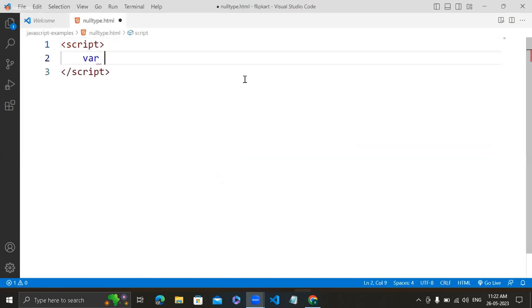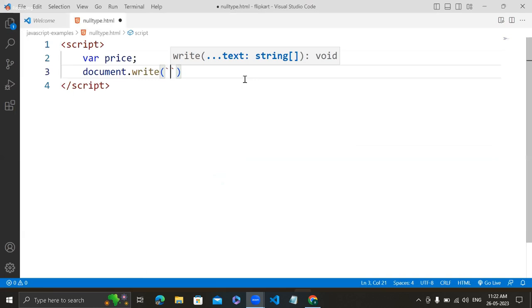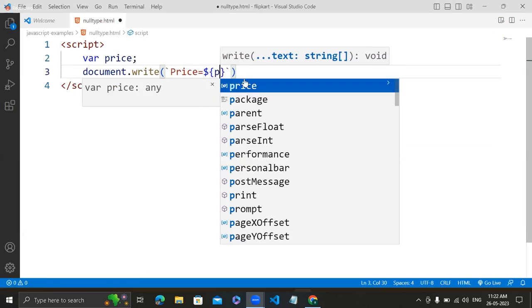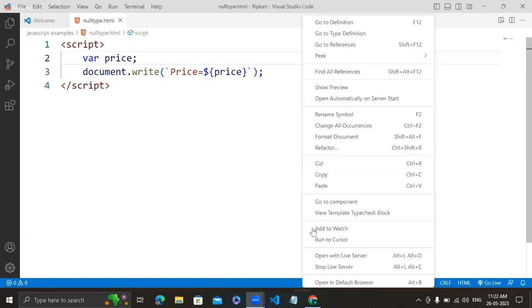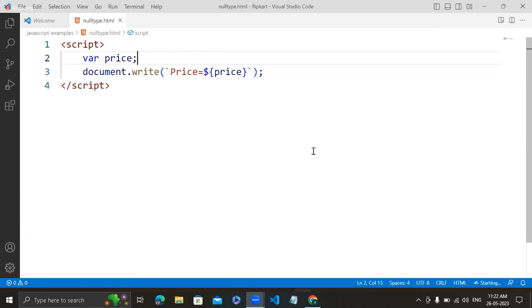So we have var price and document.write price is equal to whatever price is. Now you can see there is no value in that price. If there is no value, it is going to return undefined. Price is undefined.